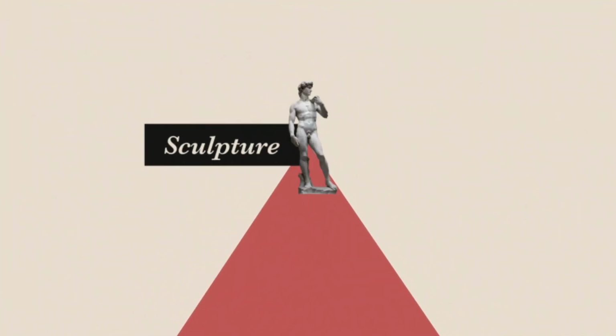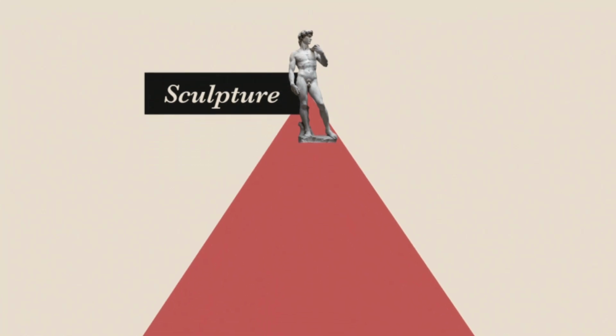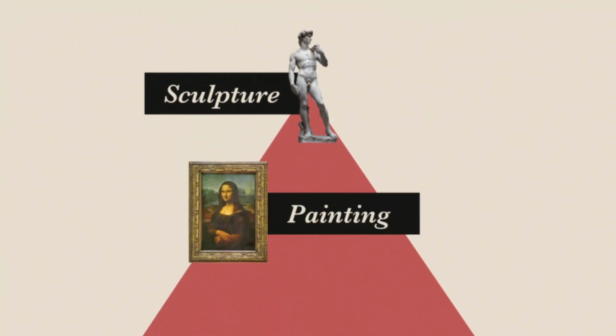Since the origins of the field of art history and fine art theory, there's been what we call a hierarchy of mediums, which just means that we've assigned different values to different forms of art. In the Western tradition, this usually begins with sculpture at the top of the tier, because it was considered by the ancient Romans and Greeks to be the most prestigious art form, and that kind of tradition has carried on. Right up there next to sculpture is painting, which is also considered to be highly valuable. It takes a lot of skill to execute.